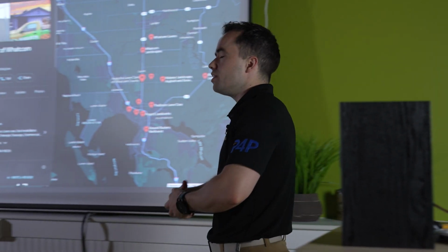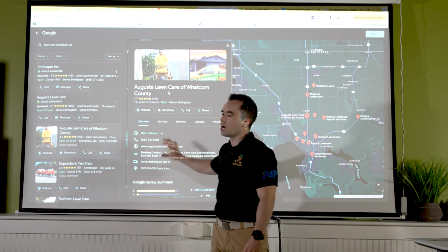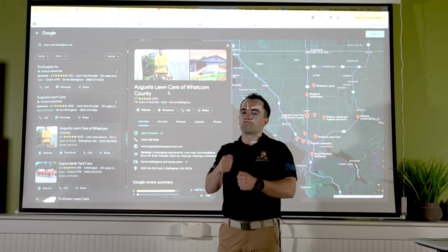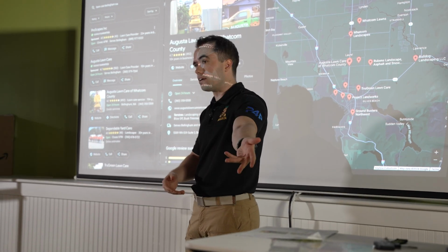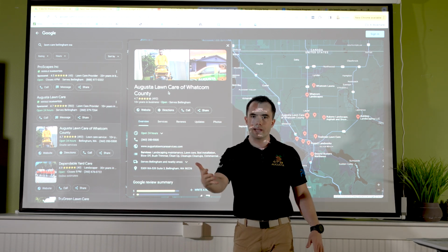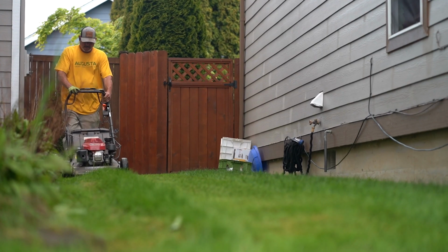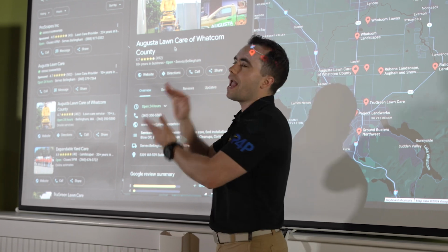This overview is gonna include like what areas of the county do you service, what cities, what services do you offer. If you don't keep this updated, it's going to be really bad because what can happen is customers can actually recommend what services you offer, recommend what service areas you're actually being able to do services in. And you don't want those going to Google. You want to stay on top of this at least on a monthly basis to make sure that all of your relevant information in terms of services, service areas, your contact information, all of that is updated and relevant.